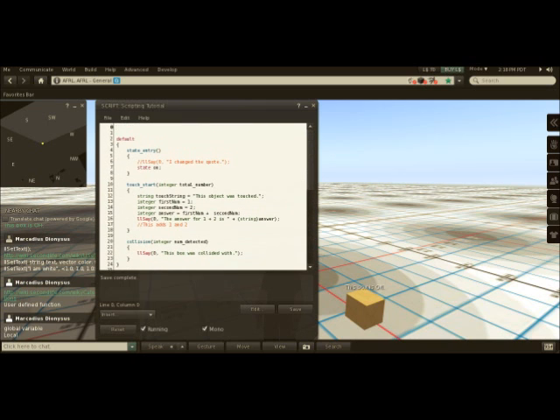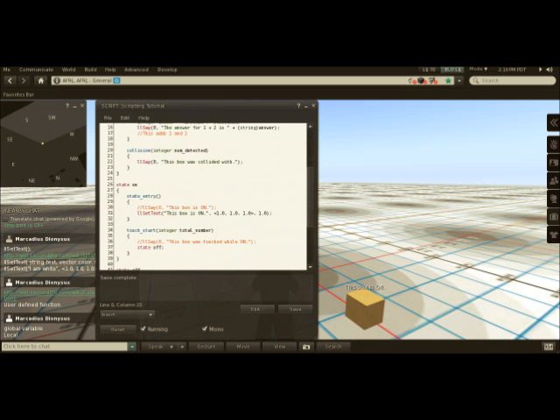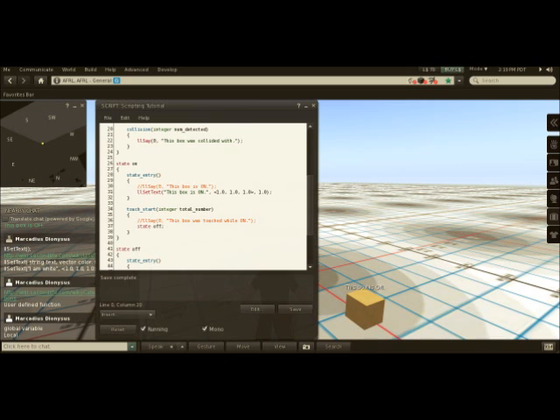Okay, so go back to line 0 and write the words string state checker and then hit semicolon. Okay, so what this is going to do is this is going to hold a string value that either says on or off depending on what state it's in. Okay, so we can go down to the on state here, and in the state entry you can hit a line after your llSetText after the last semicolon and write state checker is equal to on.